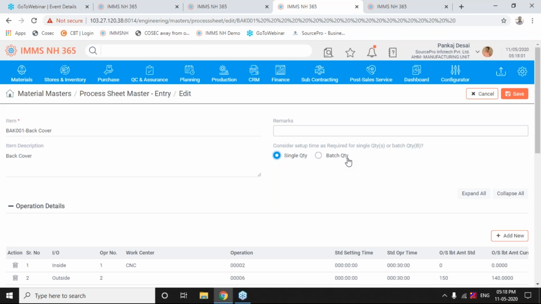One being, it controls the manufacturing activity on your shop floor. What do I need to manufacture, and how do I manufacture. So that knowledge of what do I need and how do I need it is under the two masters called standard product structure, or product structure, and standard bill of material, or process sheet, which gets inherited into CBOM and then finally into work order or job card. So it is very important to understand this, and I would like you to pay attention to this.